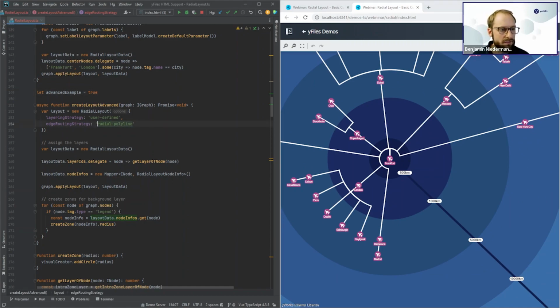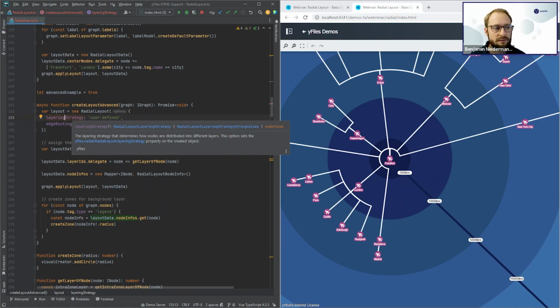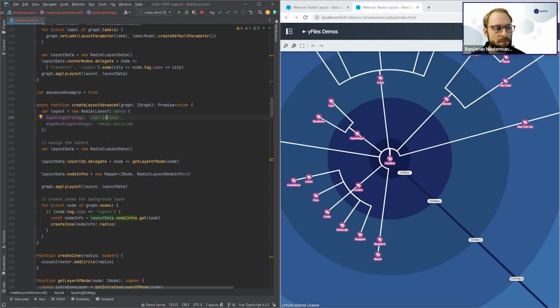What I do is basically I define again here the Radial Layout, and I tell the layout algorithm that the layering strategy should be user defined. And then I also define a radial layout data and define the layer IDs for each node. So basically for each node, I tell the algorithm on which layer it should lie. You can just give an ordering of the nodes.